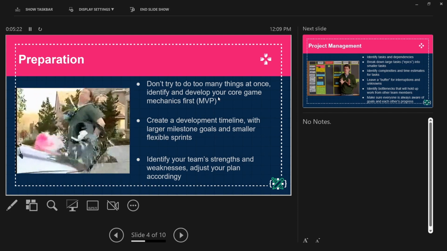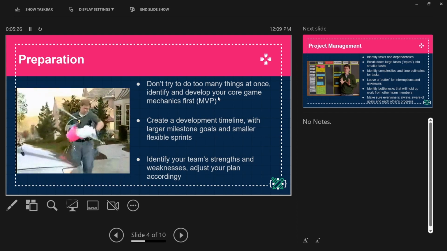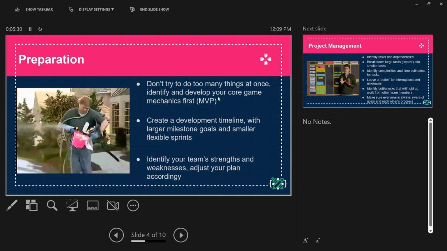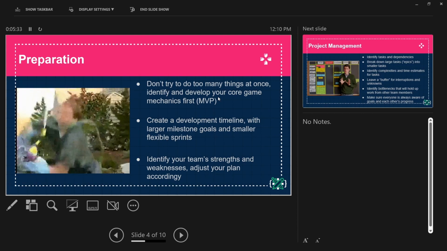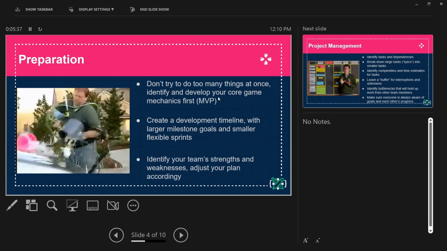So you're going to want to create a timeline with achievable goals for each milestone so that you feel like you're making progress. If you don't feel like you're making progress, then that's just not going to be motivating to you, and people are going to lose interest.